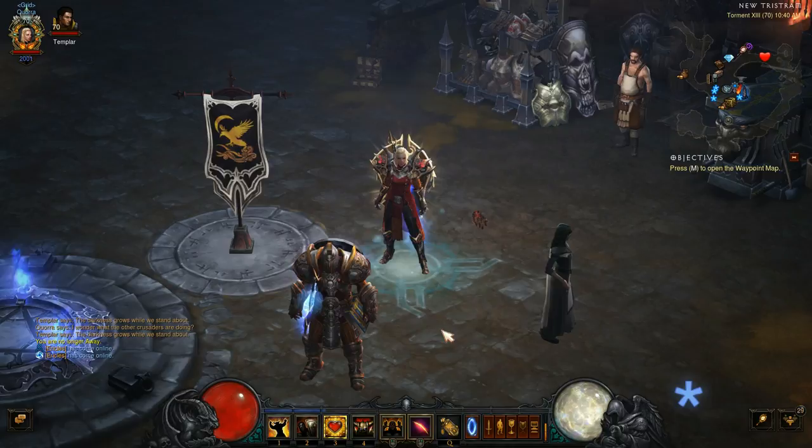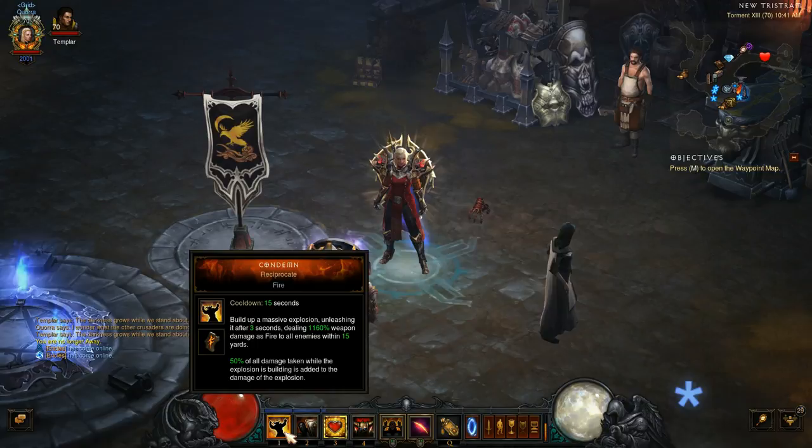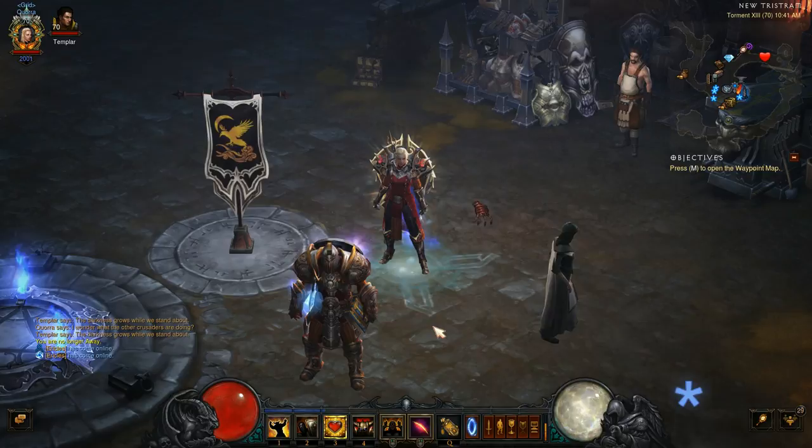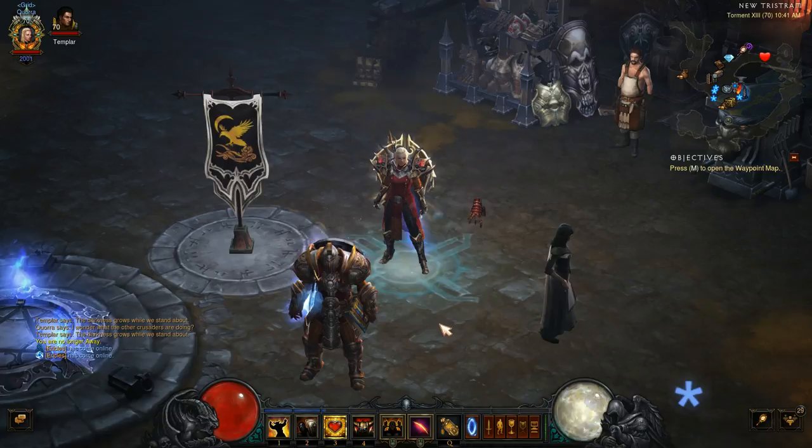Now, despite the Holy Rune being very good, I actually quite enjoyed testing this Fire-Runed Condemn build that uses the Furnace. It's a very similar setup to the Holy. It just leverages a few different skills to get a balance of offense, defense, recovery, resource cost reduction, and movement, even more so than the Holy Rune.